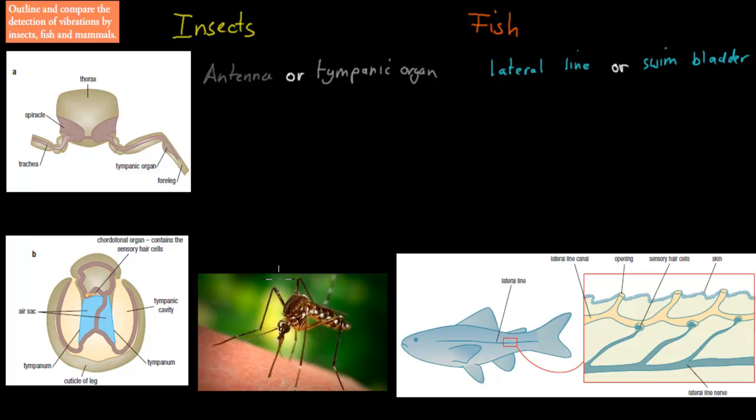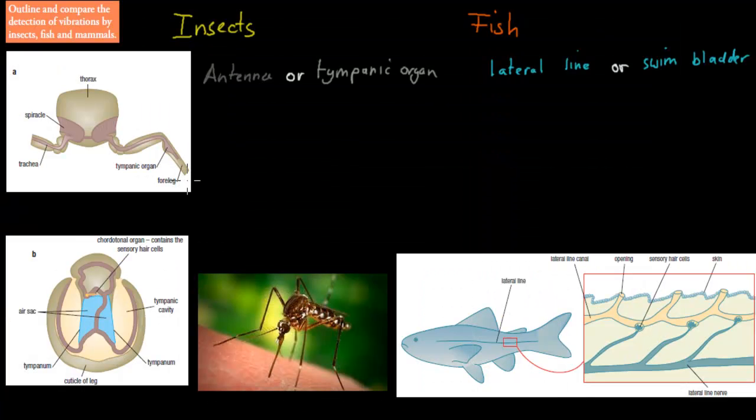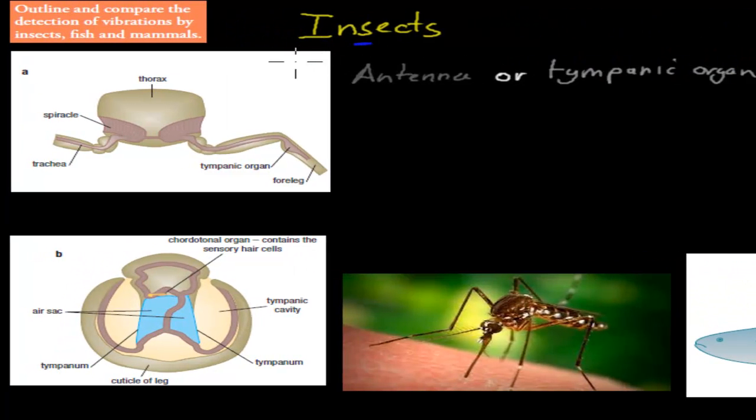First of all, I want to give a shout-out to this book where I got some of these pictures from, Human Biology, because I couldn't find any good pictures for the topics we're going to discuss in this video. The insects have two main mechanisms that they use to receive sound, and it always requires hair. So there's some hair sticking out, and these hair vibrate. Imagine a hair cell, and attached to this hair cell is a nerve.